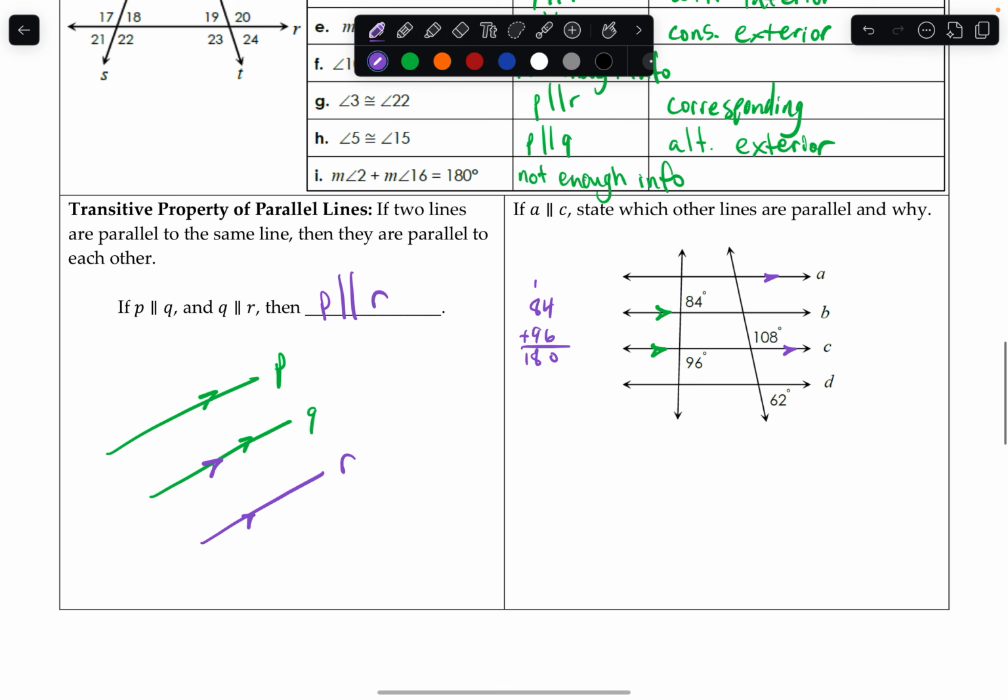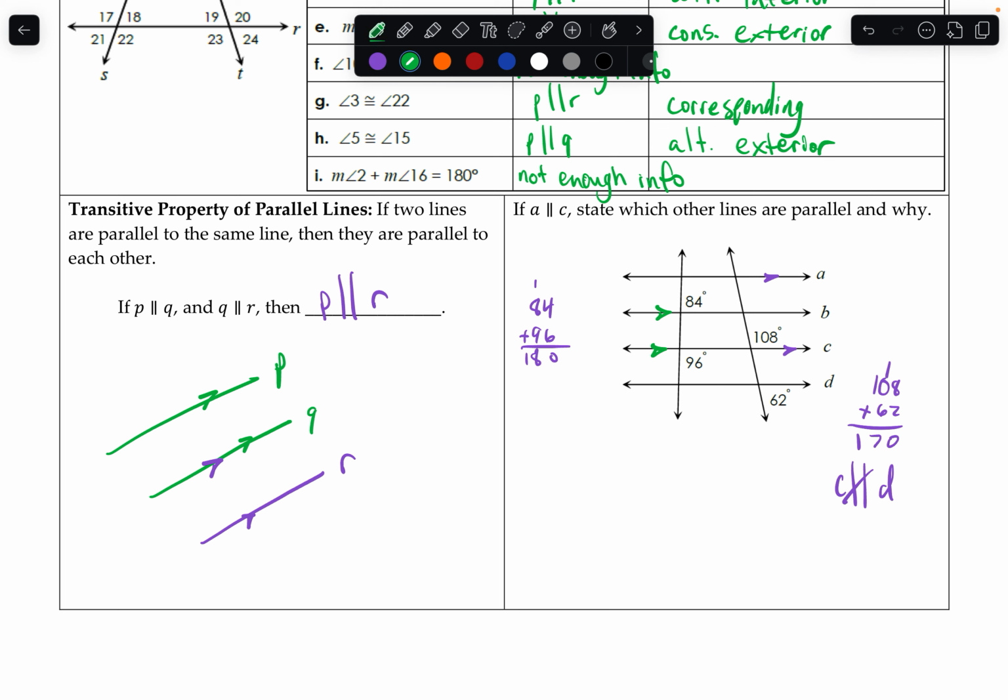Let's go over to this other one, 108. You're probably already looking at that and being like, Mr. Riley, don't bother. That doesn't equal 180. Because you're right, that equals 170. And that's enough to prove that C and D are actually just straight up not parallel. So I could say C is not parallel to D.